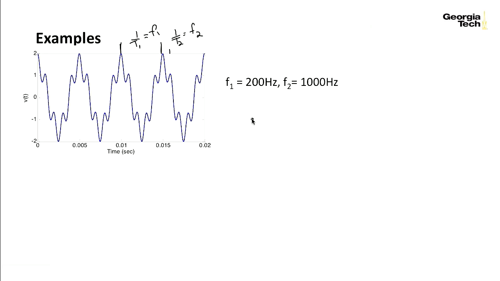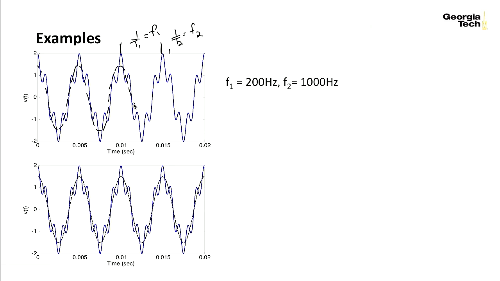Now, we want to figure out what the amplitudes are of the f1 and f2 components. Well, that's a little bit more tricky, but you have to realize that it's a superposition of a low frequency and a high frequency signal. I can look at this signal and figure out the low frequency average, the slower moving average of this, and sketch that in. And just to show, done a little bit more carefully, it looks like this. From this, I can pull out what the amplitudes are.